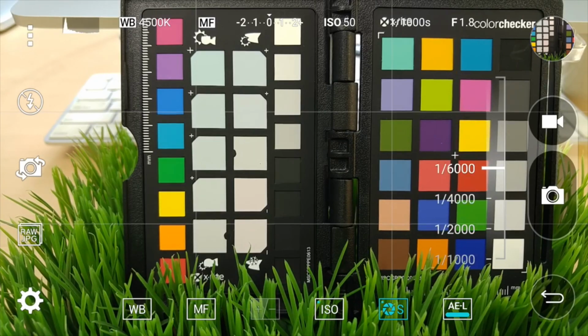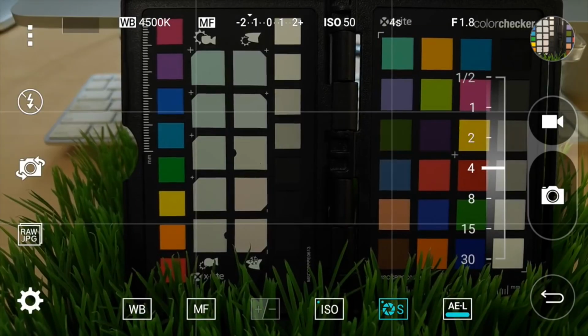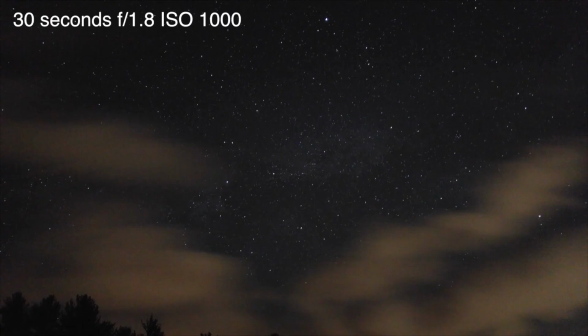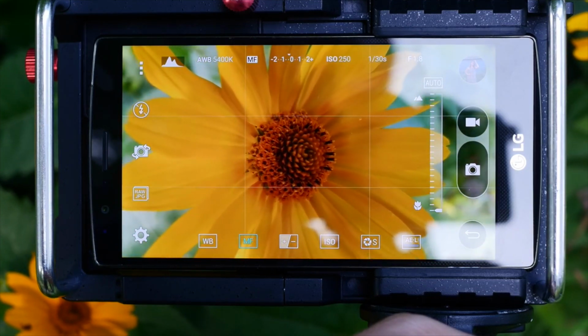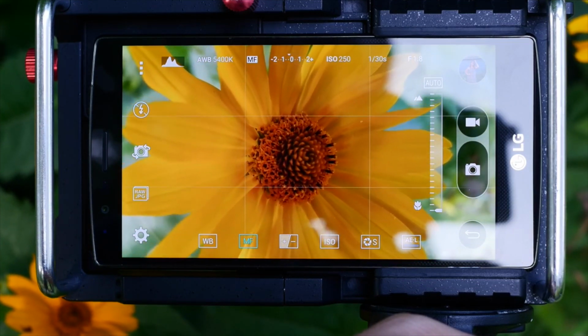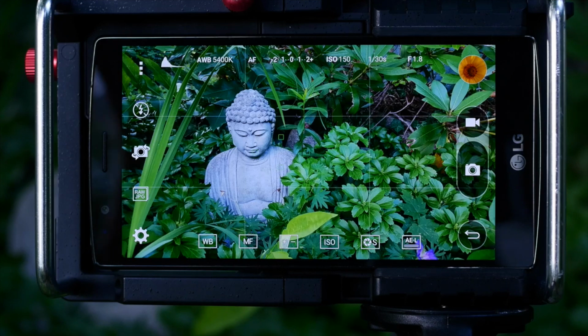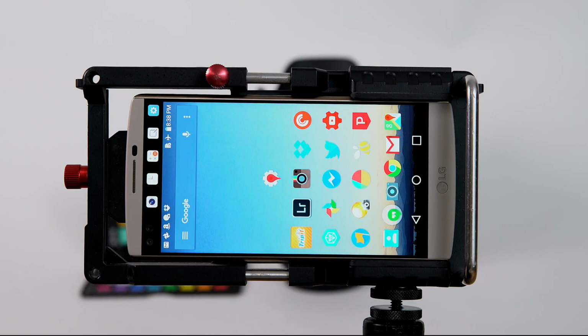I'm not going to cover all of the features of the camera. There are enough similarities that if you'd like to see the capabilities and some example photos, you can watch my LG G4 review and the LG G4 photography tips video. You should watch those because the capabilities of this camera, sensor, and manual control all combine to give you some sweet power and results. Back to the LG V10.